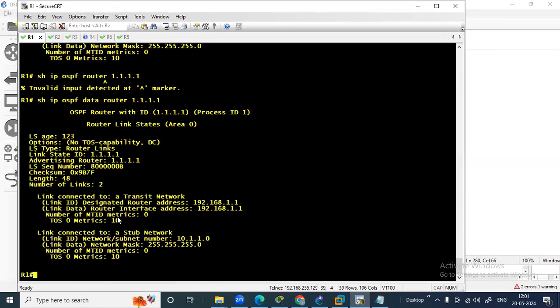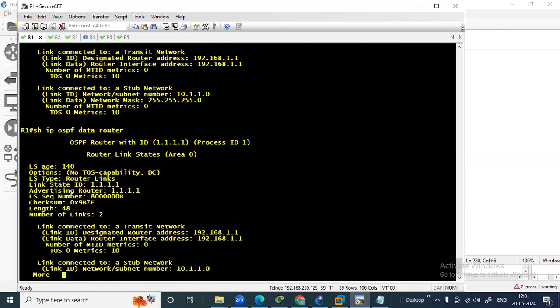Okay, it uses the detail like cost, subnet mask, slash value, everything in detail you'll see with this. Show IP OSPF database router 1.1.1.1, the router ID. Show IP OSPF database. Notice, everybody, it will give only the first LSA, type 1. All the routers' LSA type 1 will be displayed.